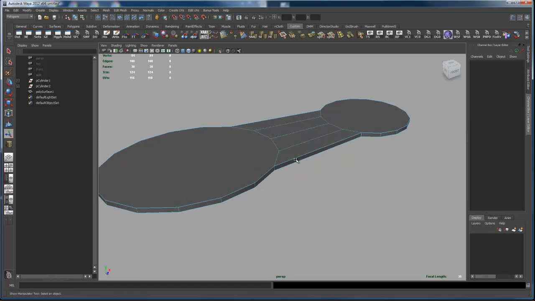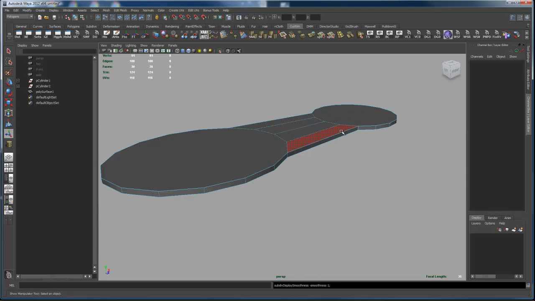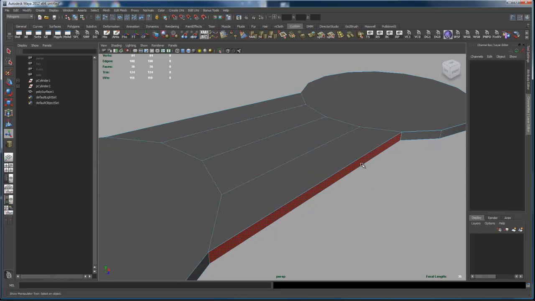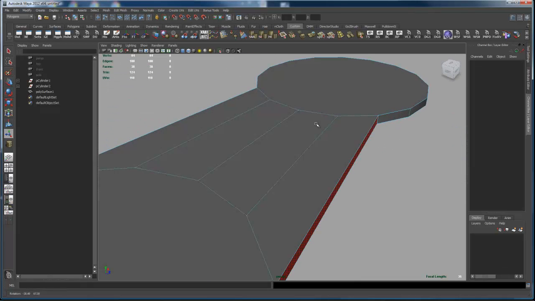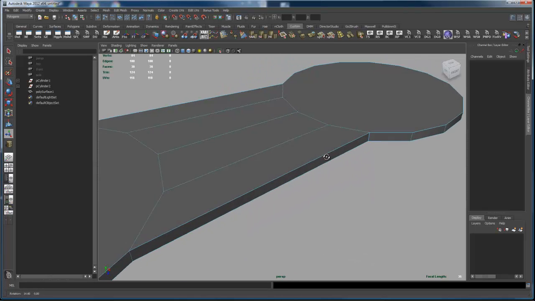Now, if I smooth this at this point, it all becomes doughy because I don't have any support edges. The way that you can get these edges to actually have a little bit of tension is this: when Maya goes to smooth this, it interpolates 3 edges. So when it goes to smooth around this corner right here, it's going to look at this edge, and this edge, and it's going to try to interpolate the curvature between them. And it'll come back from this side and do the same thing up in this direction. So the basic message is, if you want a corner to be tight, you put 3 edges close together. If you want the corner to be looser, you put 3 edges a little more relaxed or farther apart.